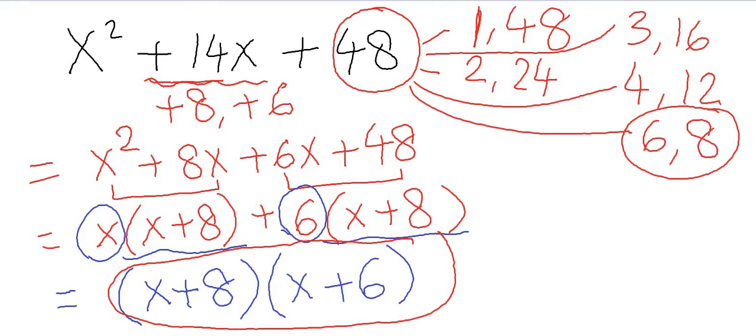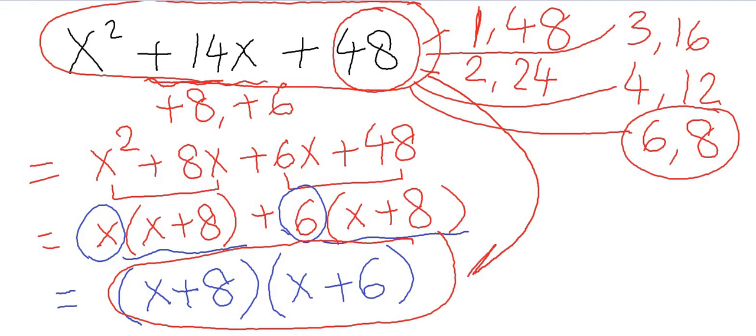Now, these are just some steps to show you how we get to the factors. But on the SAT, you can go straight from the question to the answer, to the two factors, because you've identified 6 and 8, right? And how do you get plus 14? Using 6 and 8, you go with a plus 8 and a plus 6. So those are your two factors.